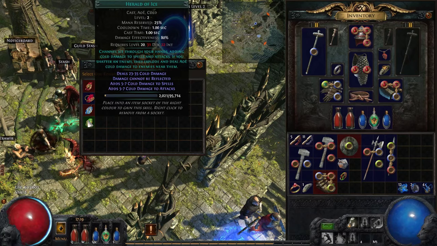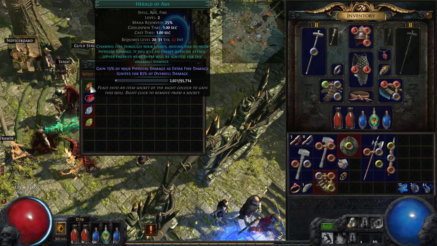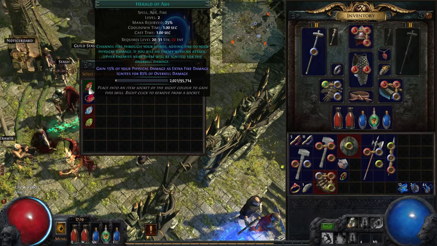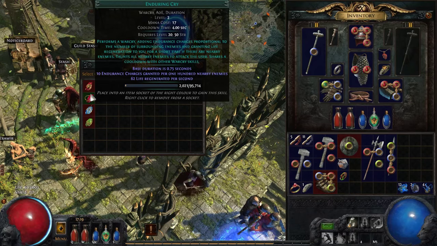Now, because these reserve 25% mana each, it's actually quite possible to run multiple of them, and if you're pretty good with your mana flask usage, you can even run three of them, reserving a total of 75% of your mana, and still be able to kill monsters quite freely if you use those mana flasks quite well. However, I think it's nice to go for about 50%, so I'm going to grab a Herald of Ash, but I also want to take a look at Enduring Cry here. This is a very strong defensive skill here.